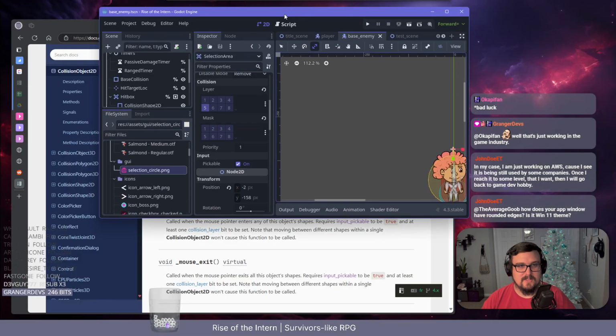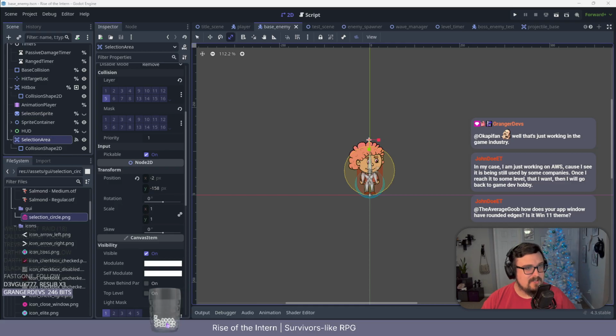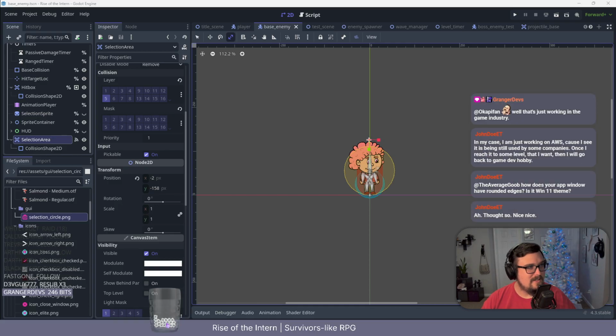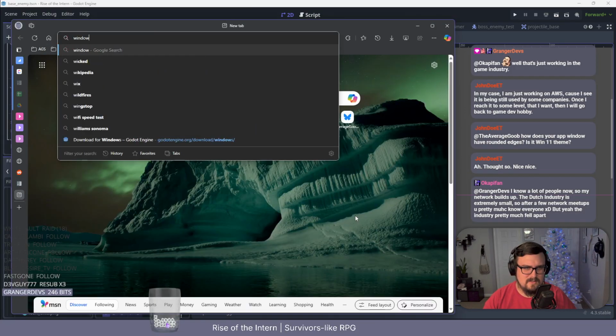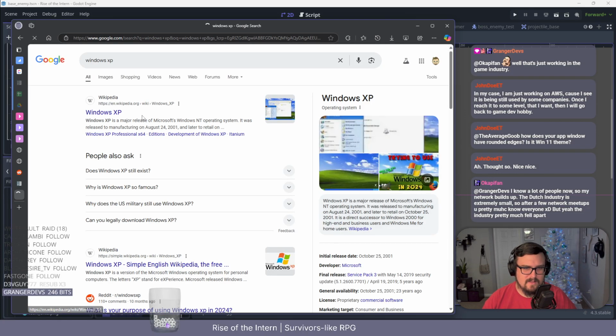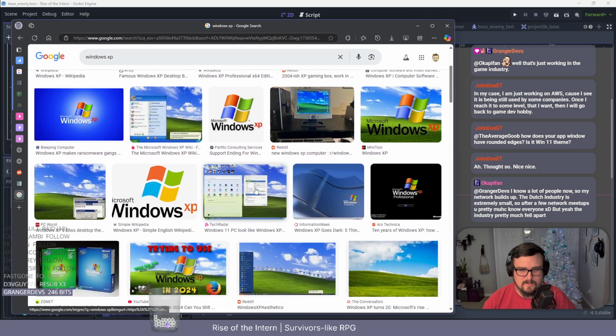Does Chrome have rounded edges? Yeah. I guess it's all rounded. It's always been rounded, no? Yeah, it's always been rounded.